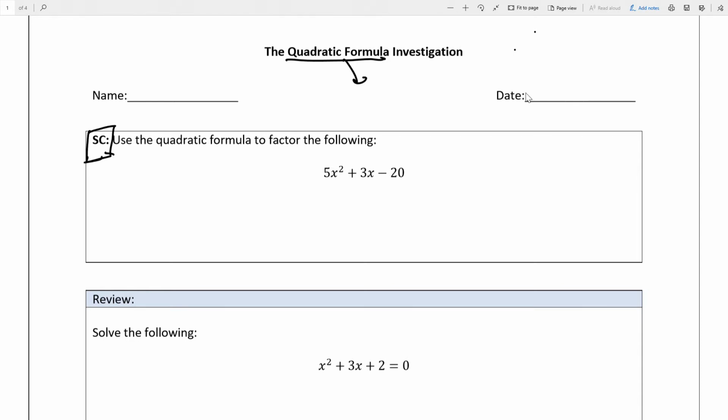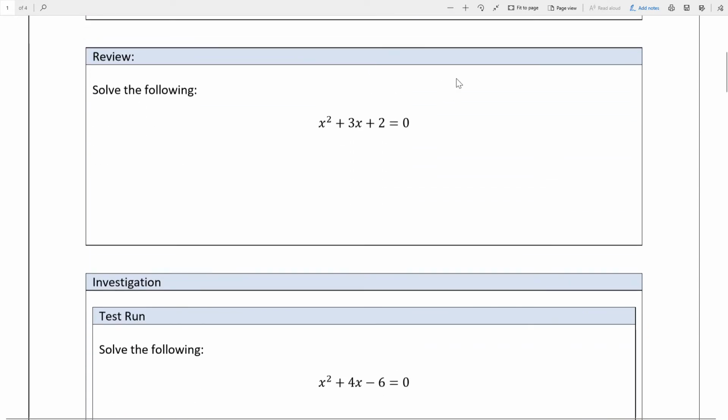So again, here is a success criteria question, so make sure you're able to do this question after the video lesson. Okay, so let's look at this review. We're going to solve this by factoring. So remember, to factor, we need to decompose this p-value into two numbers that add up to 3 and multiply to 2. So the two numbers that work are 2 and 1, right? 2 plus 1 is 3, and 2 times 1 is 2. So this is what I mean by being able to decompose the p-value into whole number integers, right? So we get whole numbers, but sometimes it's not possible, and I'll show you an example right after this.